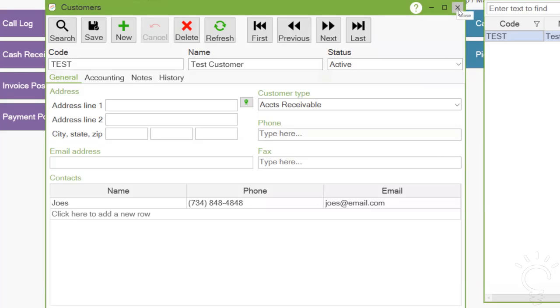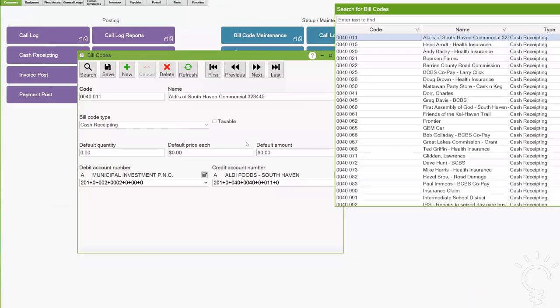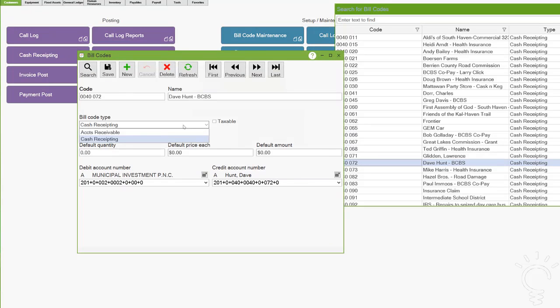And then once you have some customers, the next step is to create some bill codes for them. And for those of you who are familiar with the cash receipting system, you are already familiar with this process. But for the accounts receivable system, the bill code type must be accounts receivable instead of cash receipting.